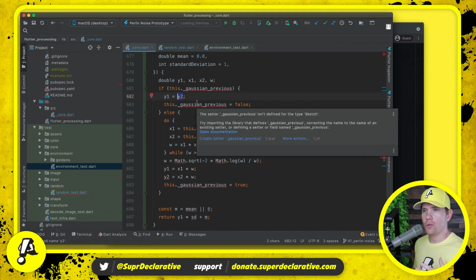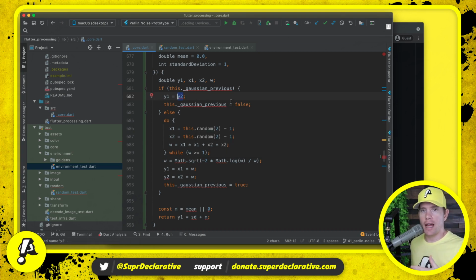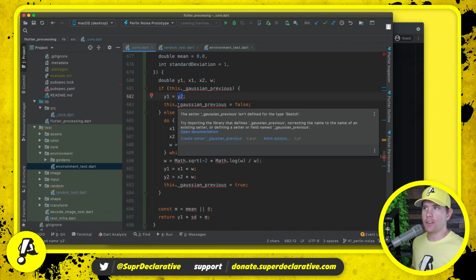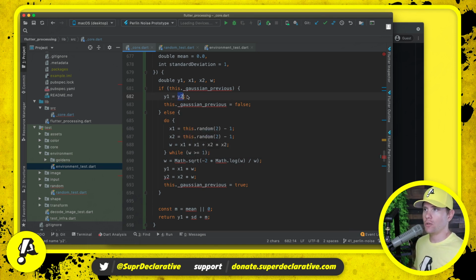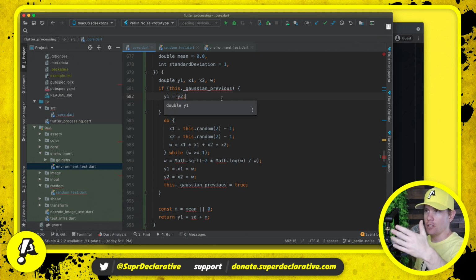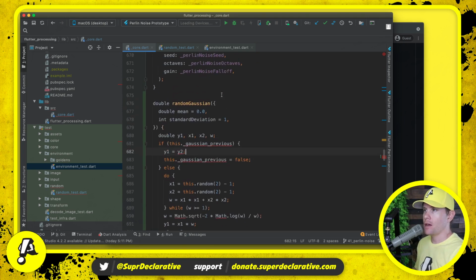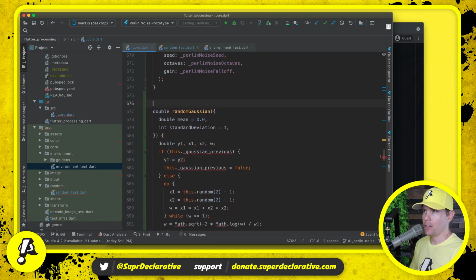I think Y2 exists beyond the execution of this one JavaScript function. So Y2 is the previous Gaussian number, which is saved and then for whatever reason used in the next invocation. But I don't know why there's a Boolean and a value here.